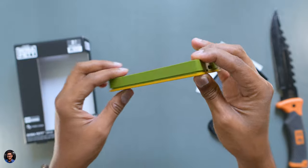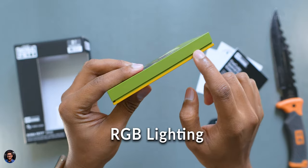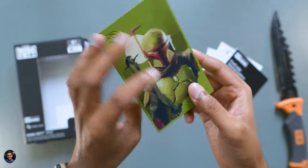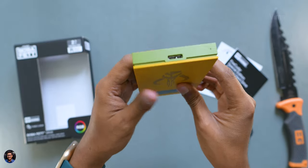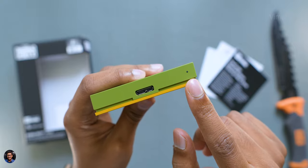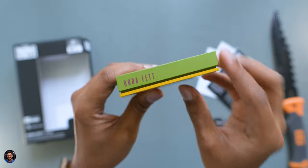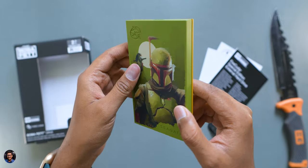That's our complete overview on the design. It's your regular 2.5 inch form factor external hard disk. If you're wondering where the RGB lighting is, it's in these gaps — not sure if it's just the front area or the entire body. At the top, you've got a USB 3.2 Gen 1 interface and a tiny status LED indicator which glows in white color. Going to the bottom, it says this is a Boba Fett special edition drive.